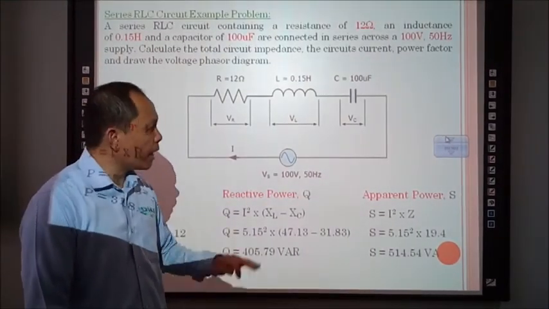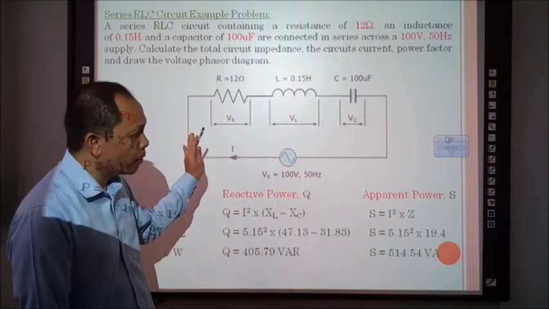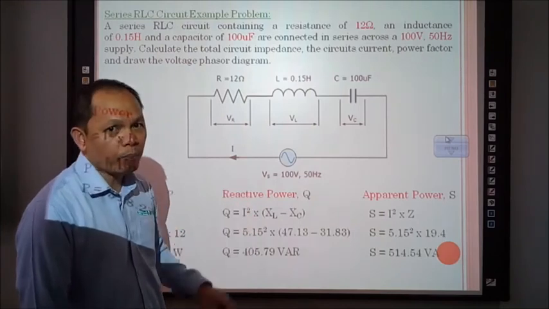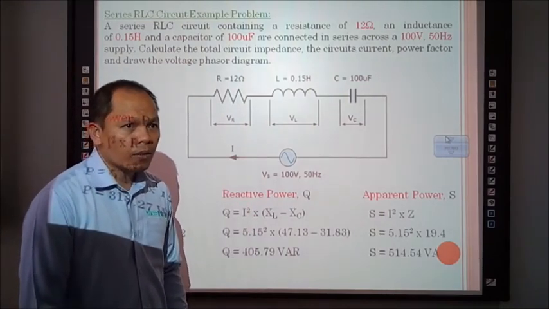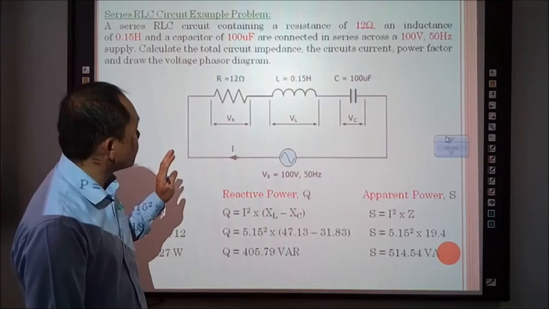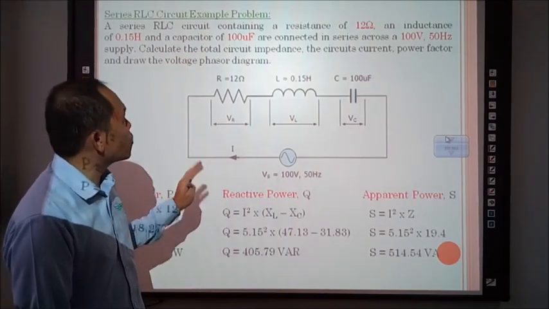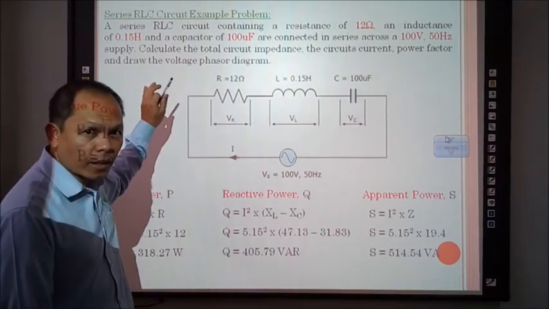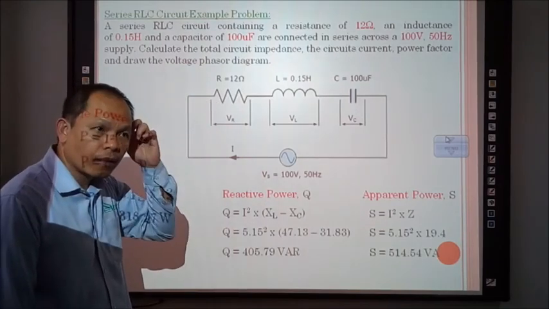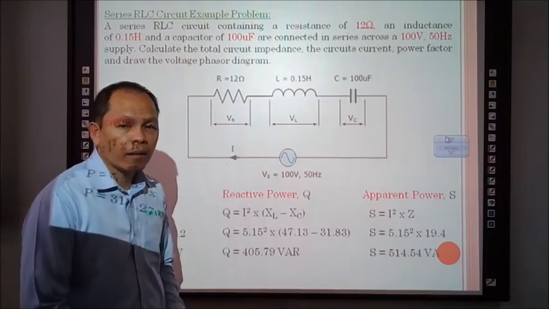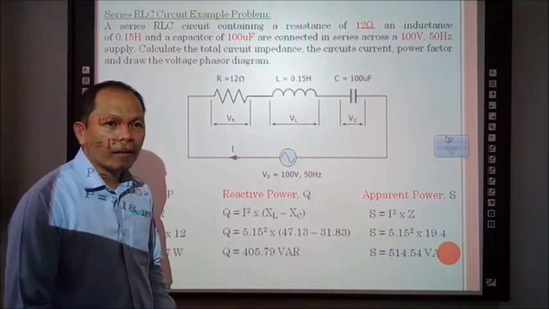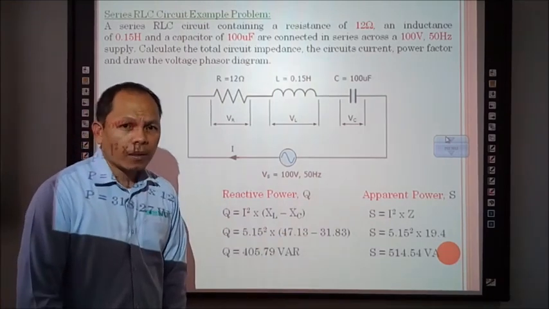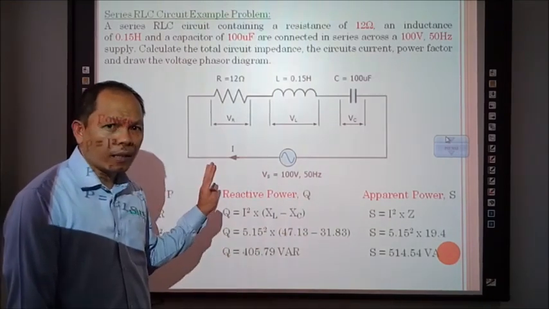Okay, and the current that we have seen before, how to solve for the voltage and the current and the impedance. Okay, so this is the example on how to solve for the RLC circuit, how to solve for the impedance, the XL, the XC, the current, the voltage, and also the true power. Okay, so that's it.